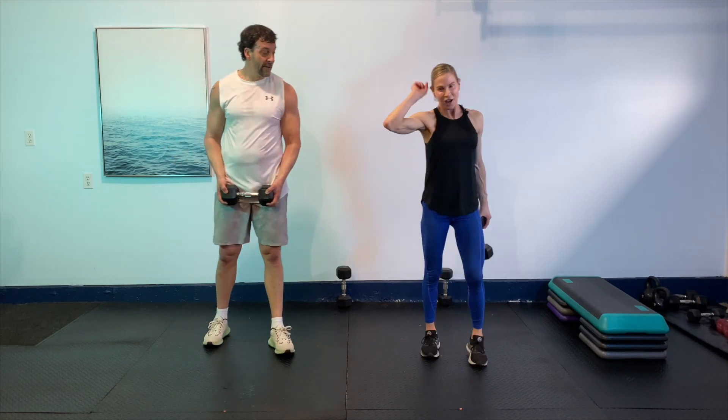One more exercise to go — and we did two blocks of those six exercises. We're going to go back to that goblet lunge. Take a big breath. On your mark, get set and go. Watch yourself. Taking it down, just take your time, center yourself into the mid-foot heel, drive up from that heel in front. Try to keep that hip and ankle in line and that spine nice and long. Just dropping that knee towards the ground — almost like both knees are at 90-90. We're having fun now, almost there. We've got 15 seconds to go. How are you doing? Last 10, five more to go. Let's get two more lunges in there. Last one — and we can throw that down. Awesome job.